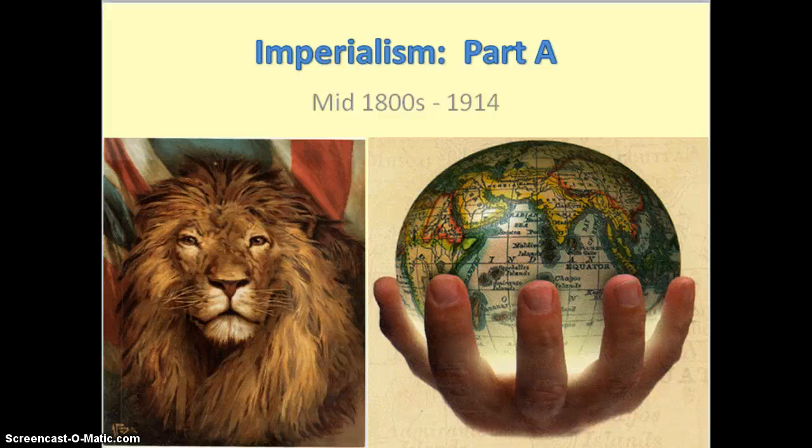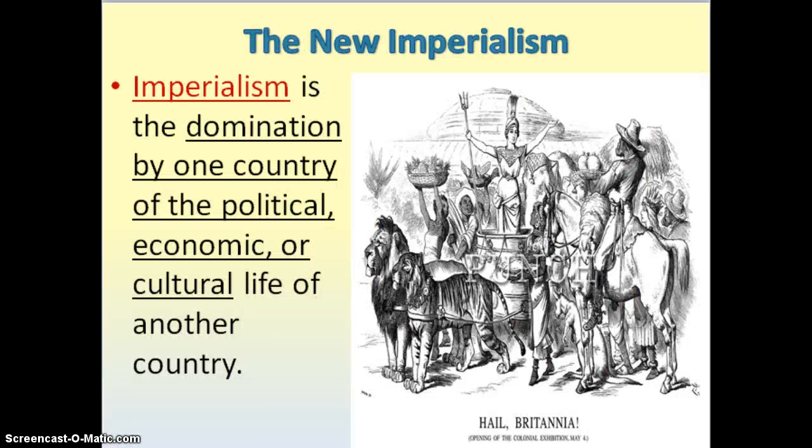Imperialism around the world from the mid-1800s to 1914. We call this time New Imperialism. Now, you might remember the old imperialism from ninth grade: Christopher Columbus, the conquistadors, the Aztecs, the Mayas. Basically, when Europe populated and took over North and South America. Well, now we're talking about the Europeans spreading out and going into Africa, India, China, and Asia.